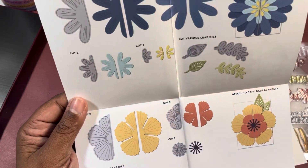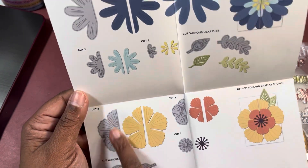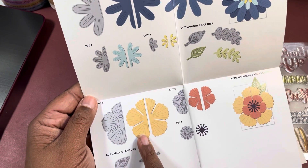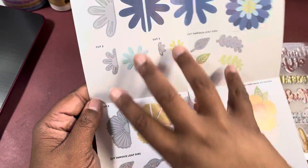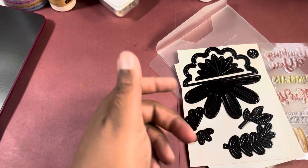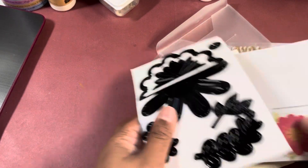I think they've solved this problem now in other releases, because like I said, this is an old one. They only give you one die here. So in order to get it to match, you actually have one side that has the die cut the right way, and then the other side doesn't. It happens this way with several of their other dies. Basically, all I did was just take it and cut it the other way. If you alternate it, you really can't tell too much unless you're really paying attention.